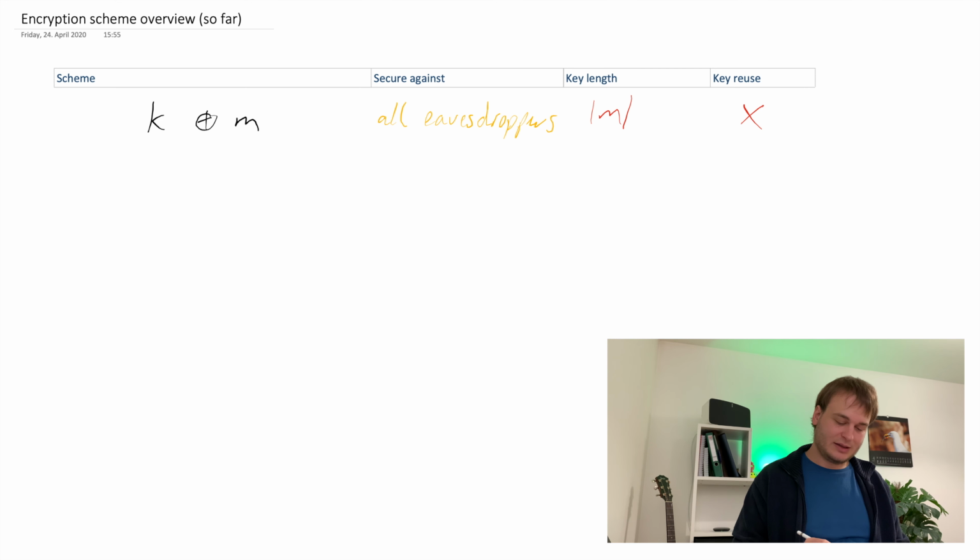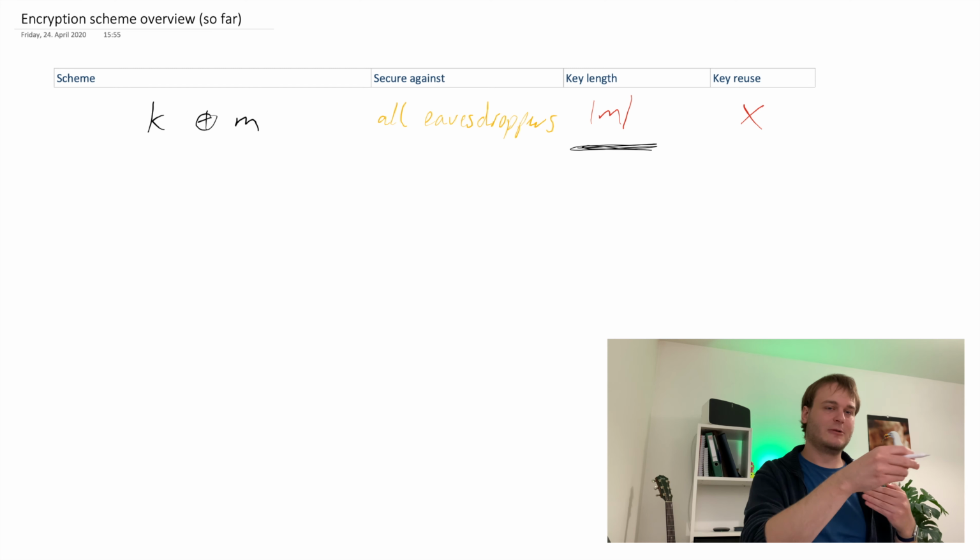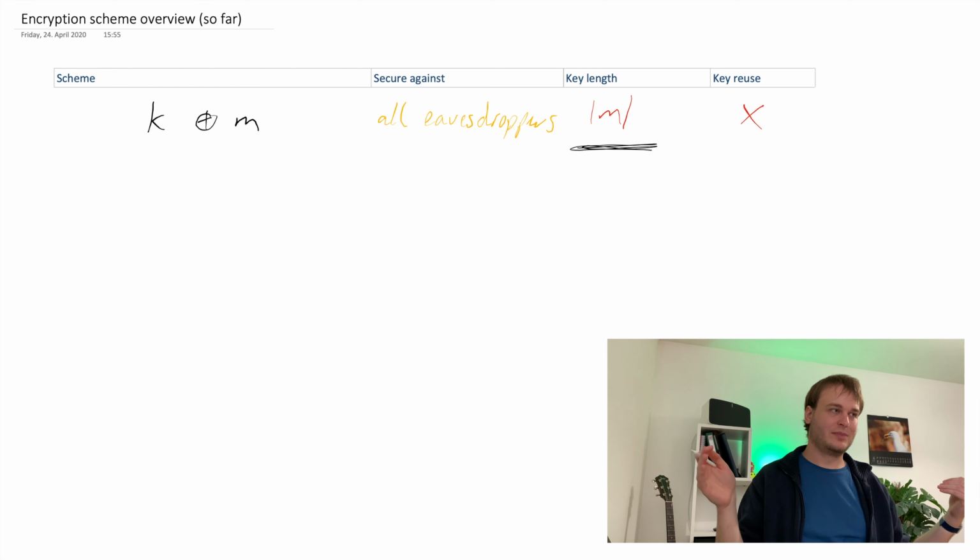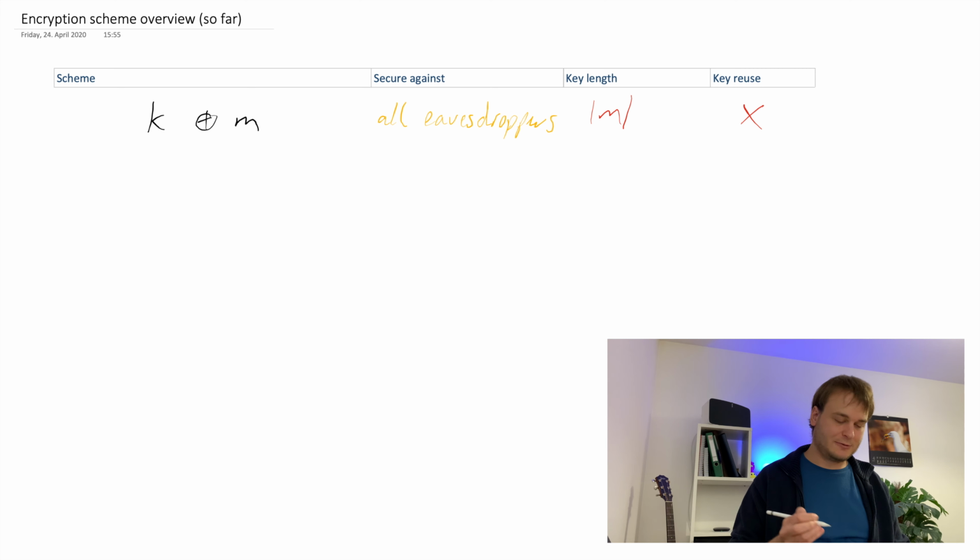Then fueled by this nagging key length that we had here, we came up with a way of compressing keys, kind of. So the idea was that maybe we could just store a short key, and then as soon as we want to encrypt something, we can just stretch it to the length of the message. And this is exactly what we did when we came up with the PRG-based encryption.